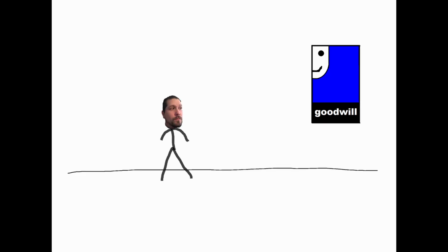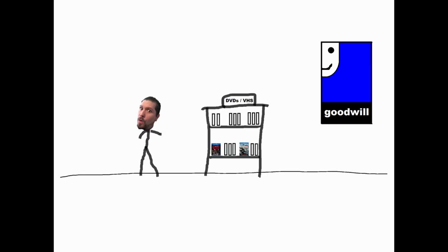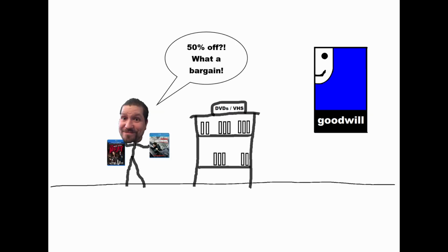Alright, so once I leave that corner, it's a big store. I'm just looking around thinking, where else can I go? What haven't I seen? And then I spot the DVD and VHS section, so I decided to check that out because it is a section that I've seen other people do well with that media. So I ended up finding two DVD Blu-ray combo packs. One is the movie The Heat, and the other one is a Mission Impossible movie. And I decided, okay, let me go ahead and get that.